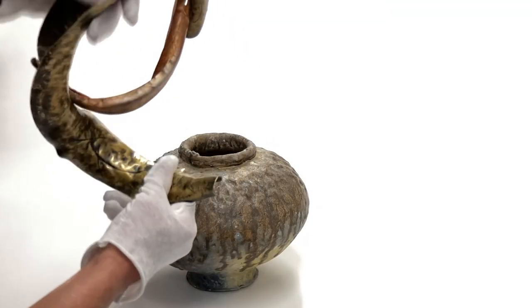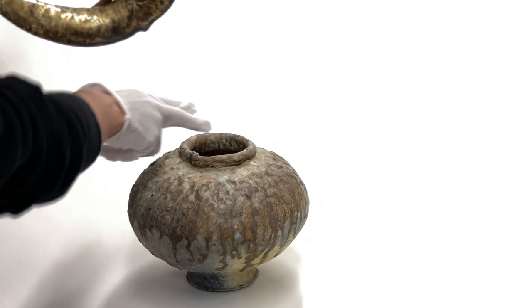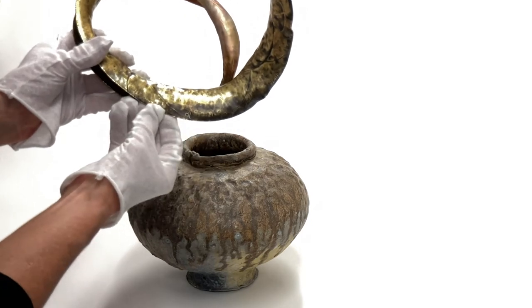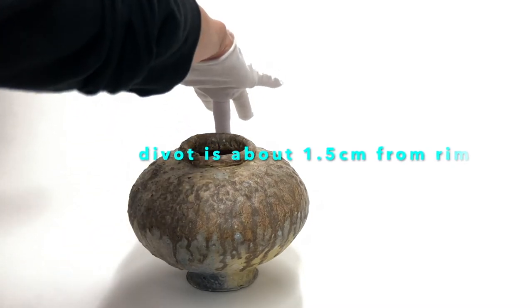On the rear of the metal you'll find a bump that fits into that divot at the top of the glaze. Over on the back of the pot, behind the rim, I've made another bump to the left of my signature, and that will fit into the divot about 1.5 centimetres away from the rim.